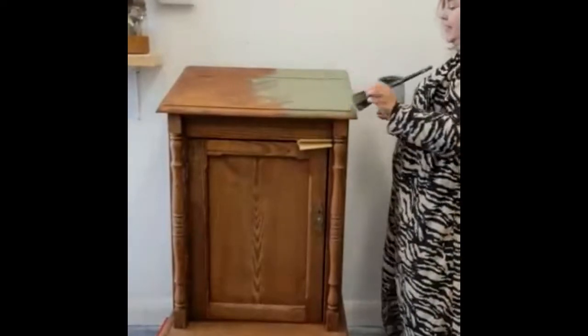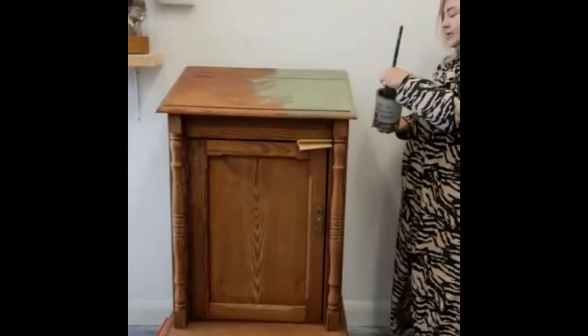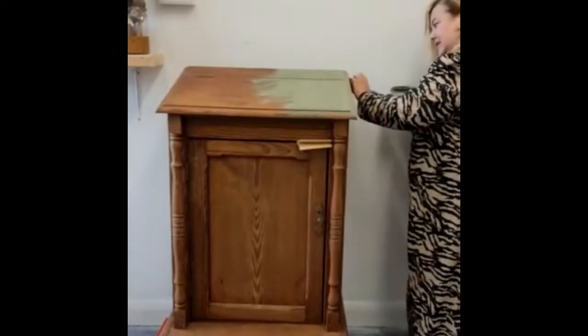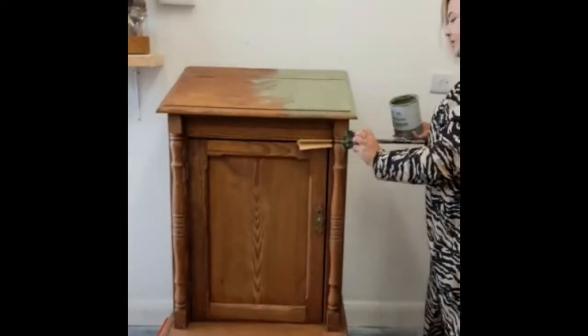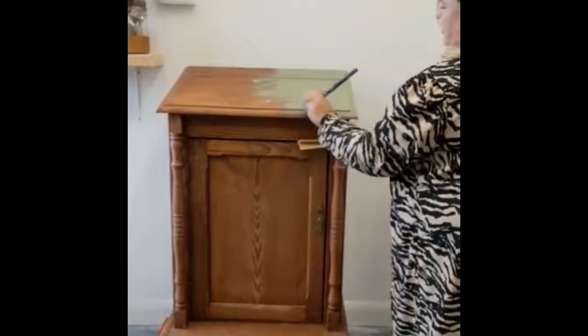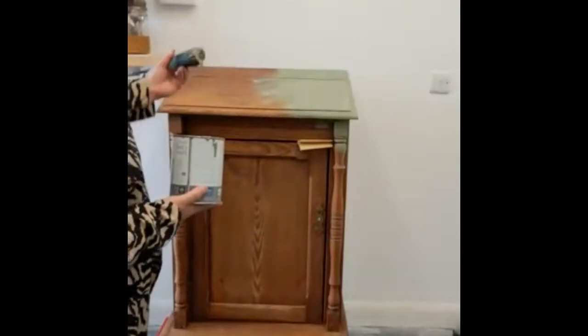For the purposes today, I'm not doing that. I've left some paint out at the start on the lid to go thick, because that's what I want to do with this piece. I want to use the waxes to show off how great they are and how easy they are to use.